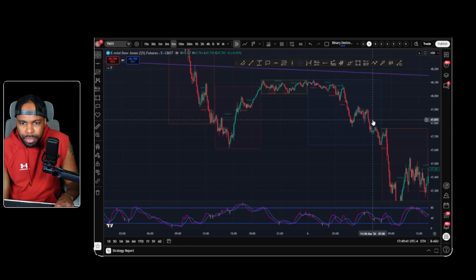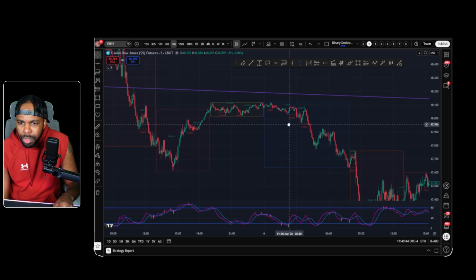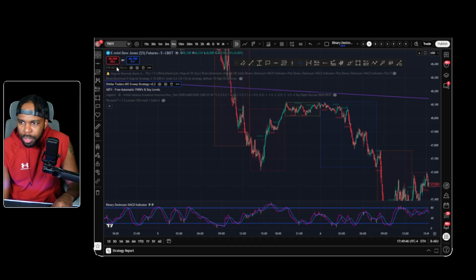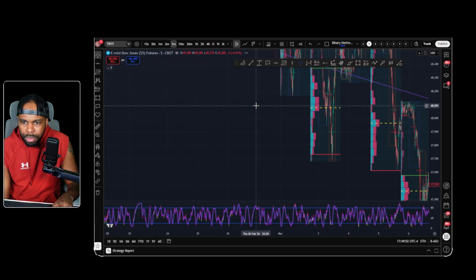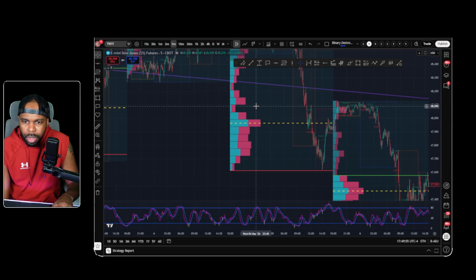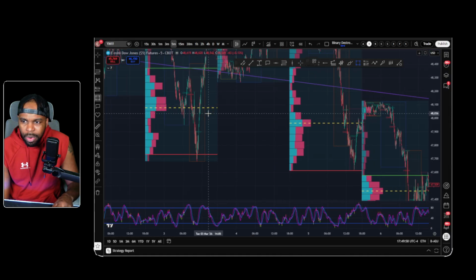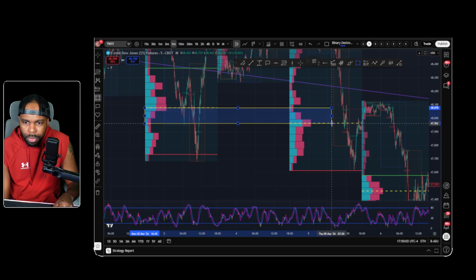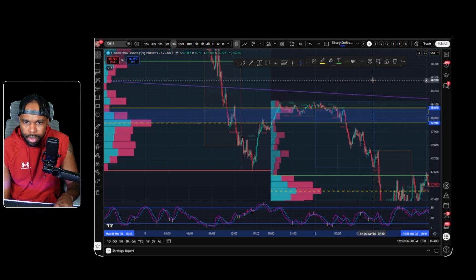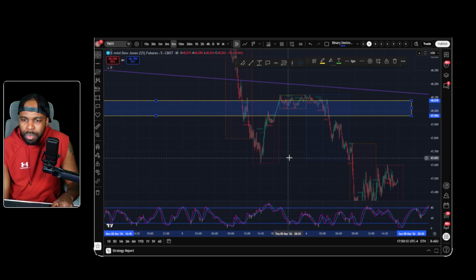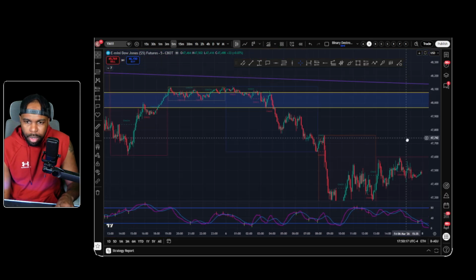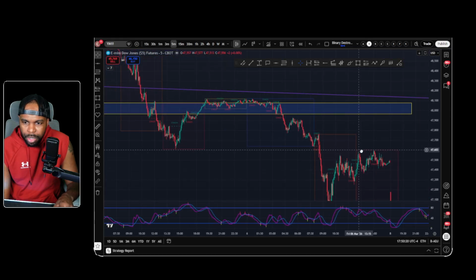All right. So this is London session. And what I would do, turn on the session volume profile here. And I'm going to drag my mouse over in the past and see what key levels that I could use. And I see it right now. I could use this point of control from this day and drag it all the way down to this point of control from this day. And I can just drag that over. And as you can see, if we take that off, price came into the zone and rejected it. Okay. You could have caught a major move to the downside. A major move to the downside.